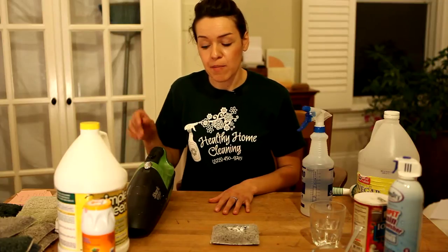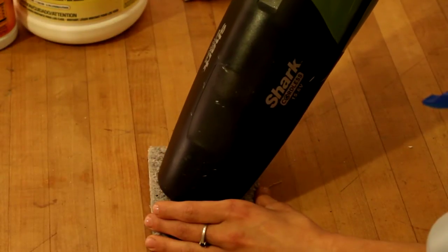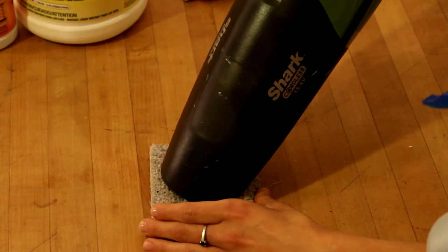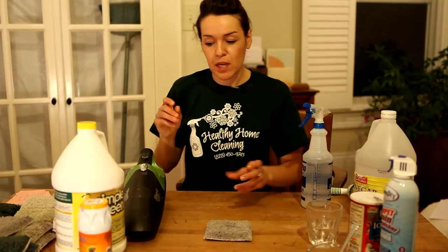After an hour, you're gonna come back with your vacuum cleaner, and you're gonna go ahead and vacuum up that baking soda and ash. All right, so after we've finished vacuuming the carpet, we're gonna go ahead and take our Simple Green solution.